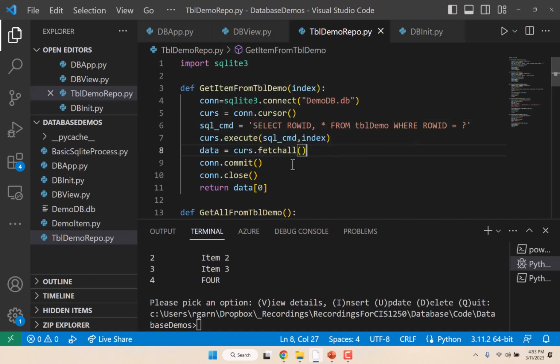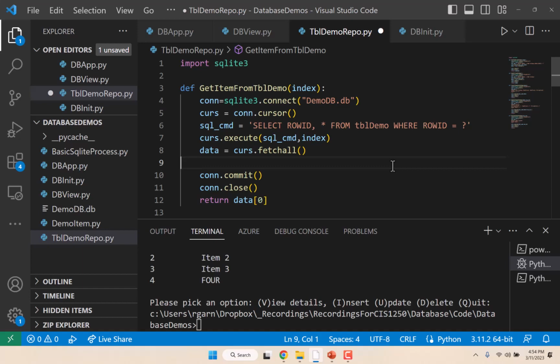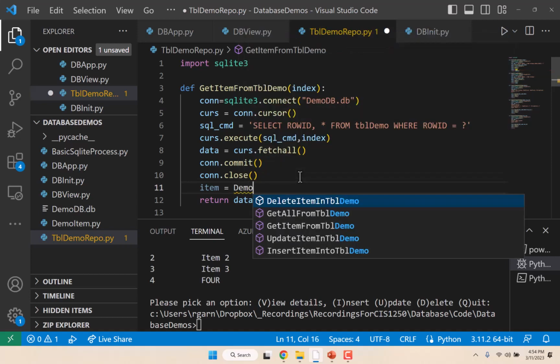We are going to now execute. We've got our data, and rather than returning data like this, what we're going to do is say item. So after here, we will say item is equal to a demo item.